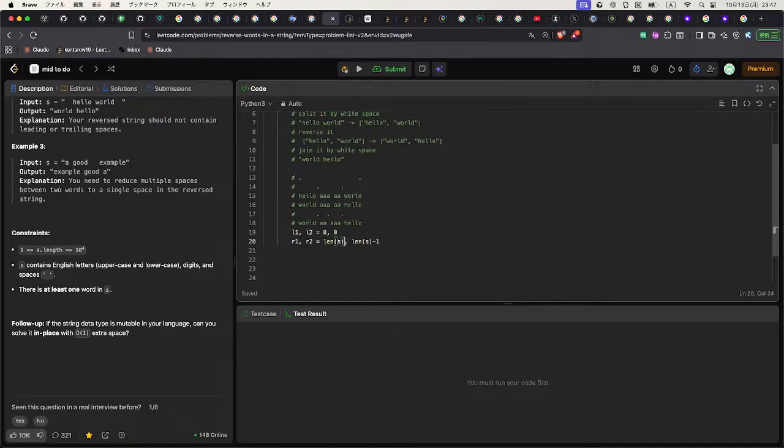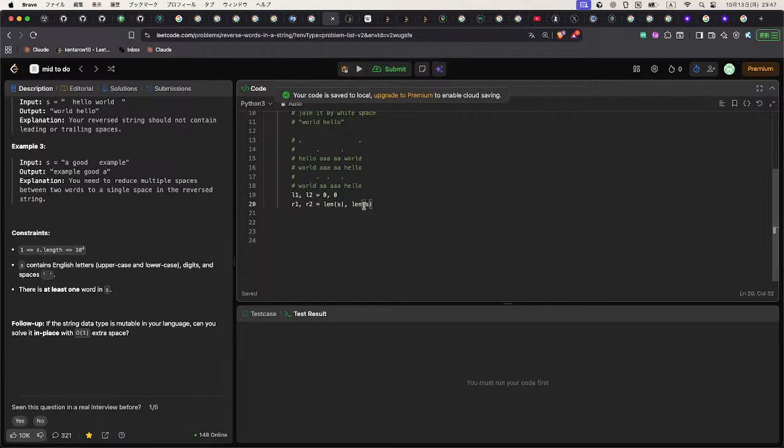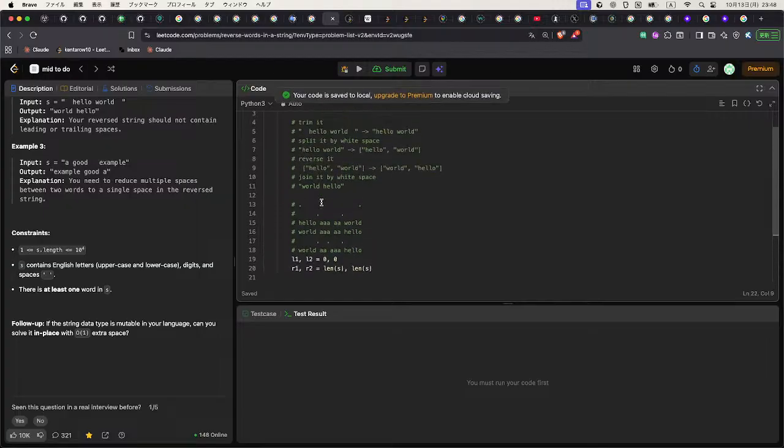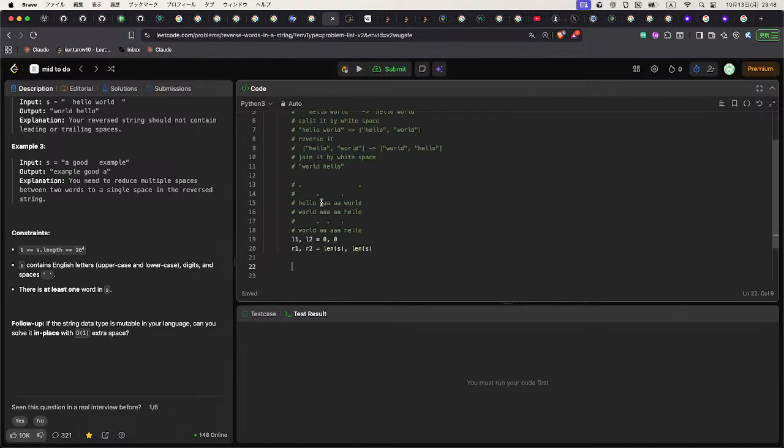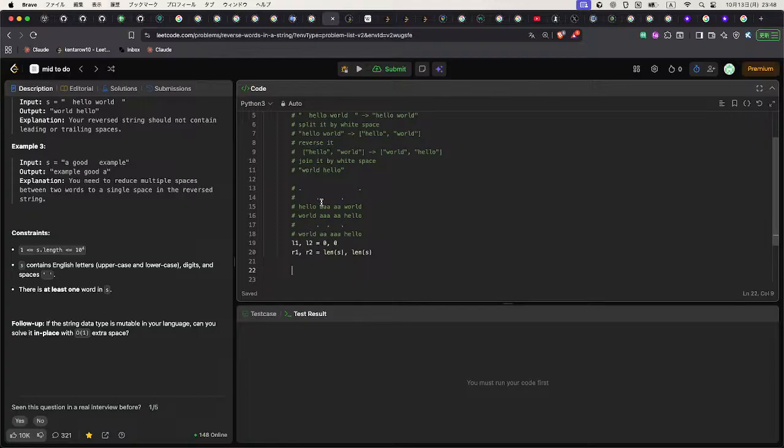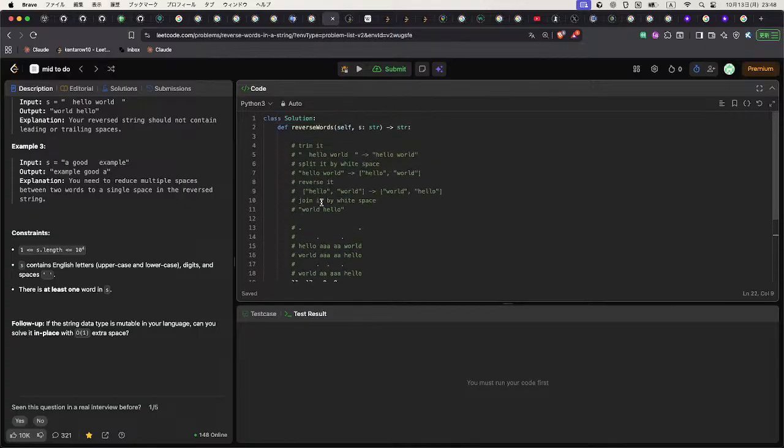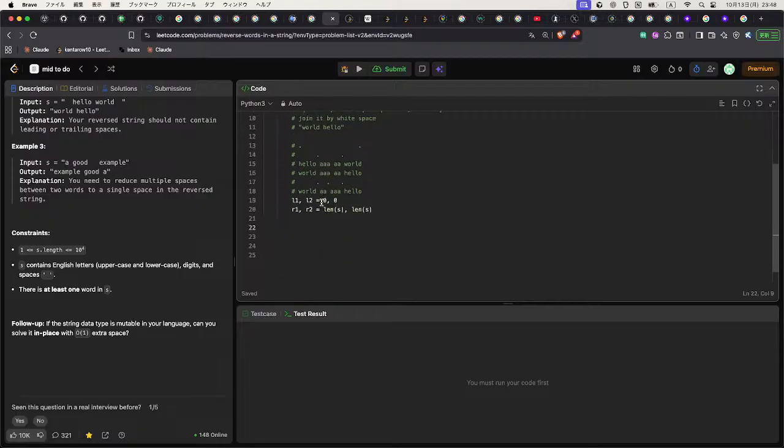Oh wait, yeah, the length of S is good because we use slice, so we have to point at the very end of the string S. So we can initialize 4 pointers like this.